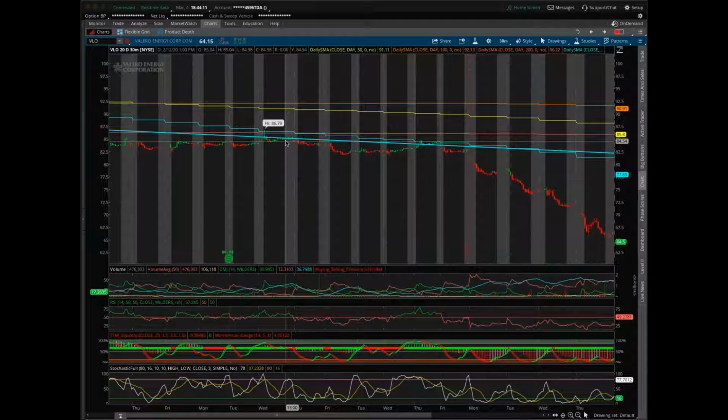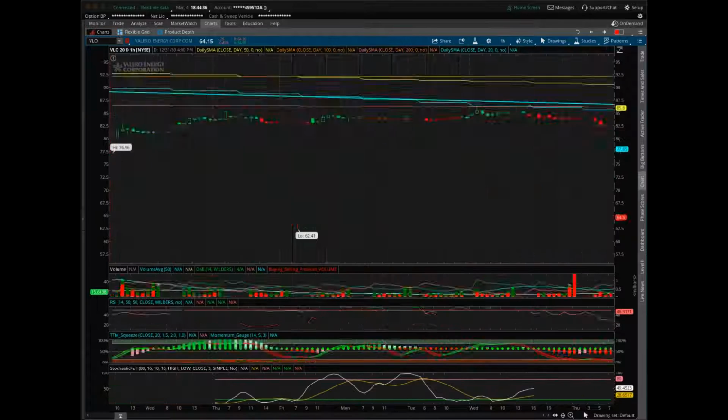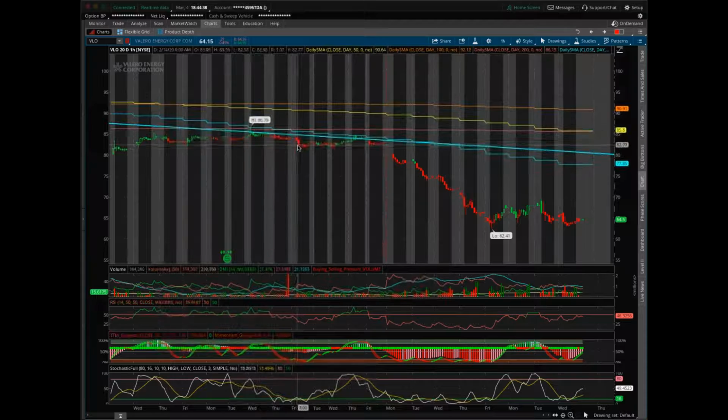If we didn't have these here and we're trying to trade on intraday, we wouldn't have that information. We'd have to go to our daily chart to find it. But since we put our daily SMAs into our lower time frame charts, now we have that information, and it's going to tell us, hey, you're coming up to a resistance point, or hey, you're going to come up to a support point. And that's very beneficial for us.